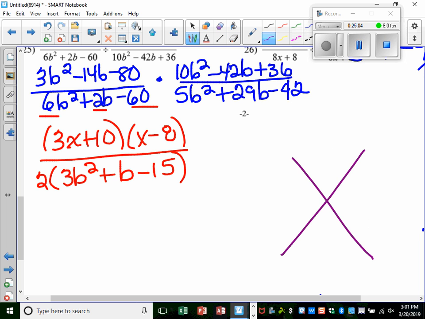What is 3 times a negative 15? Negative 45. And 1 goes at the bottom. Can you guys think of some factors without putting on a calculator that could give us a positive 1?